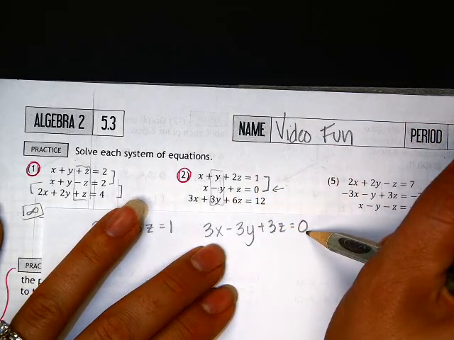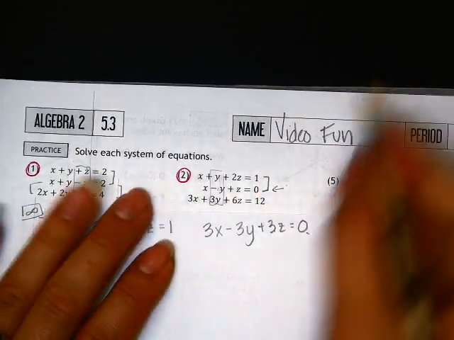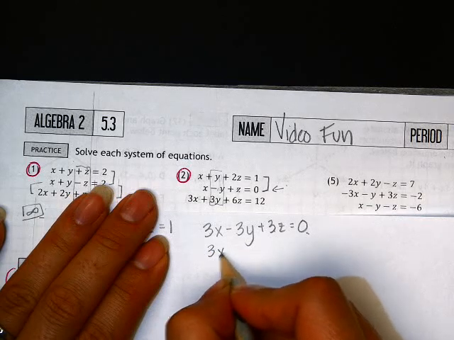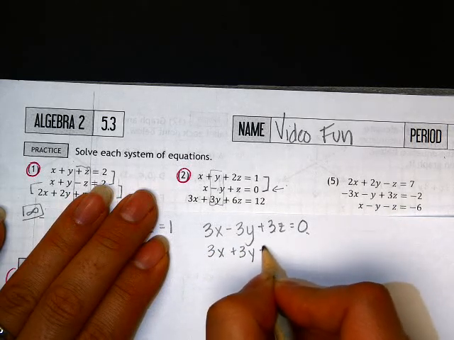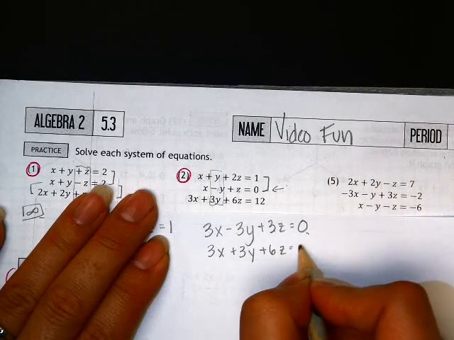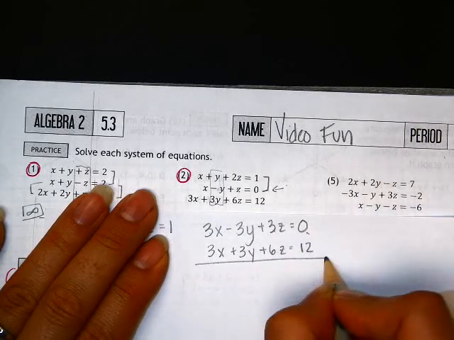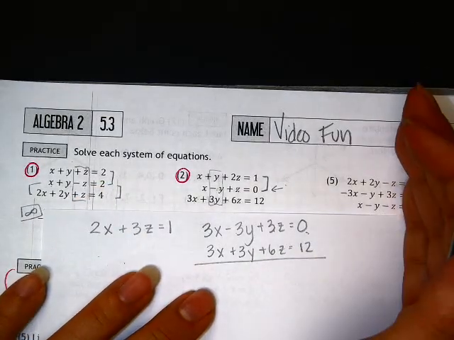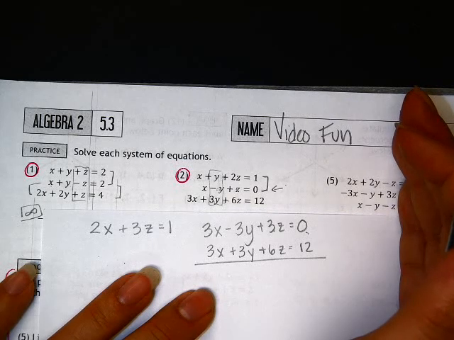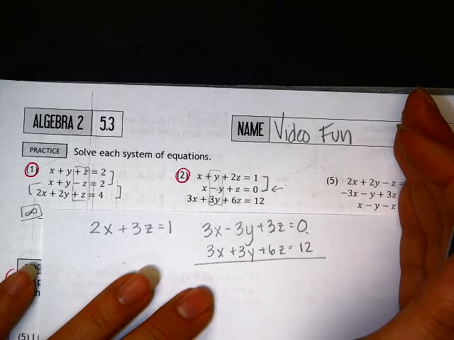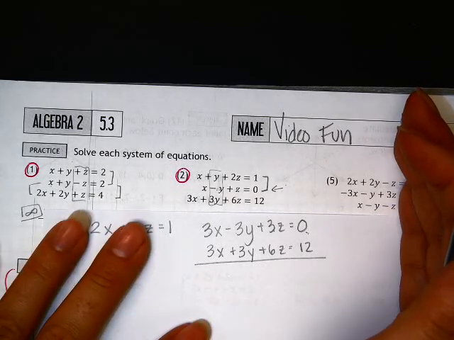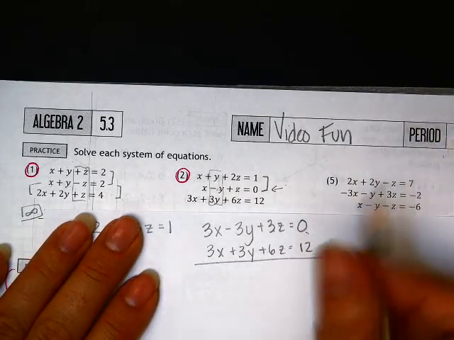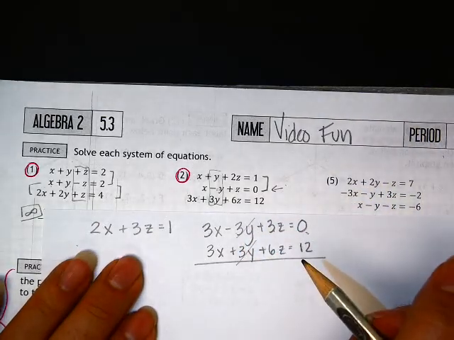0 times anything is 0. I check that. I'm very careful. And then I'm very careful to write the next part as well. It is all about precision. It is all about not making a tiny little mistake that ends up being huge by the time that you're done. So now, awesome. I was trying to get rid of the y's and that happened.